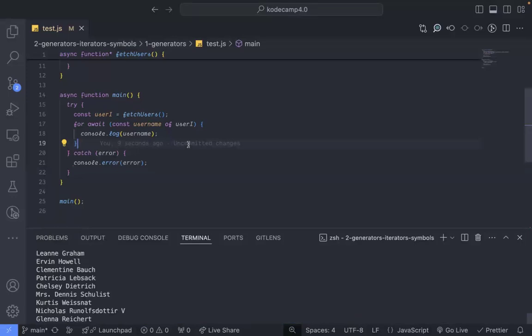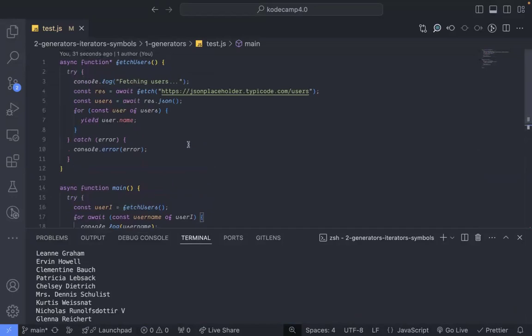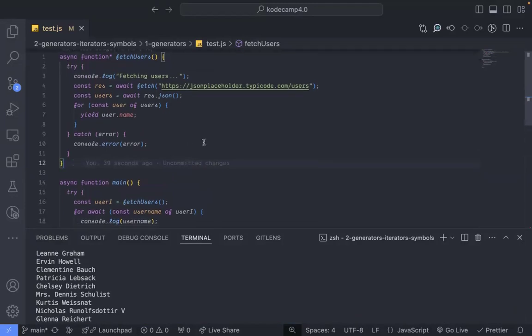So that's great. That's how we can combine generator functions with the asynchronous nature of JavaScript to implement powerful code. And this is awesome. If you don't want to use promises or async await, you can combine these generator functions with the asynchronous nature of JavaScript to perform other asynchronous operations in your code. But it's always advisable to use promises and async await, since the syntax is very straightforward and you don't have to go about implementing all of this logic that's happening here.